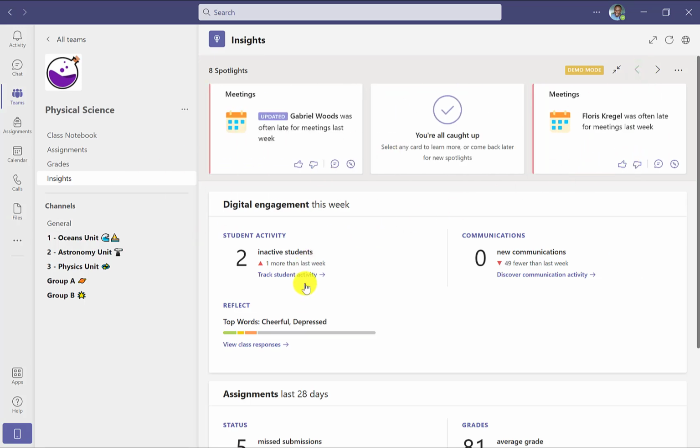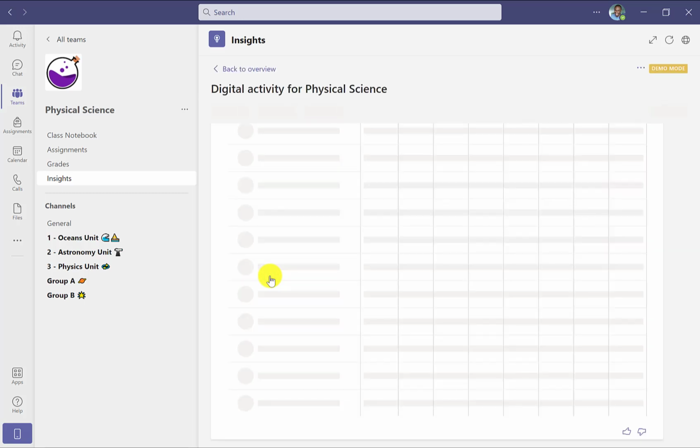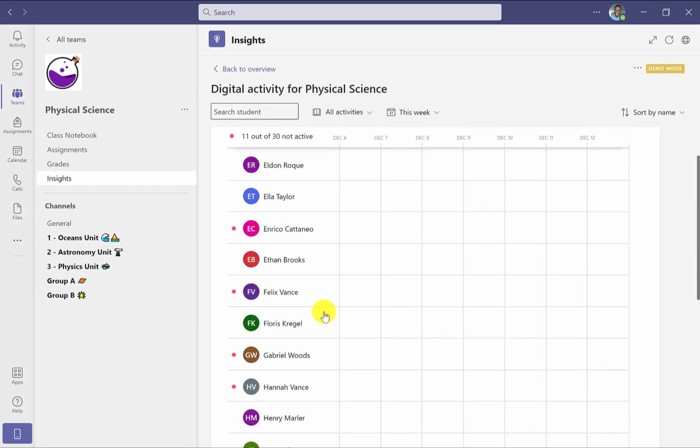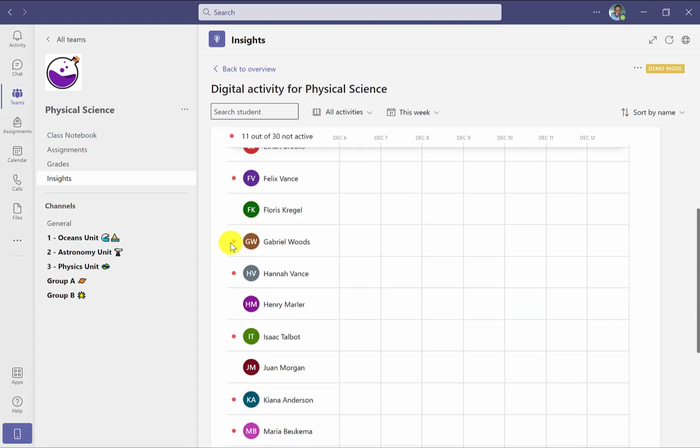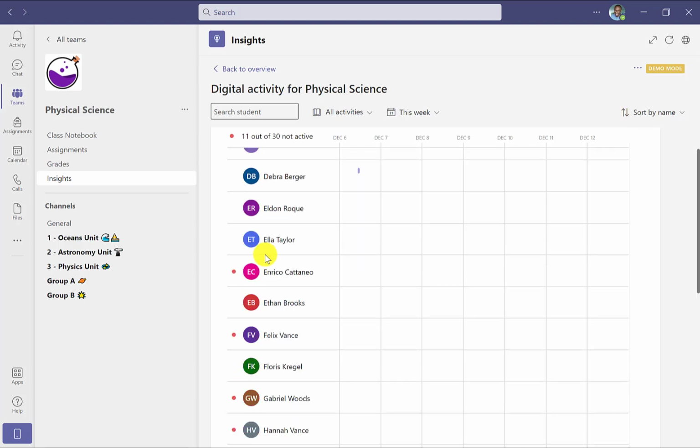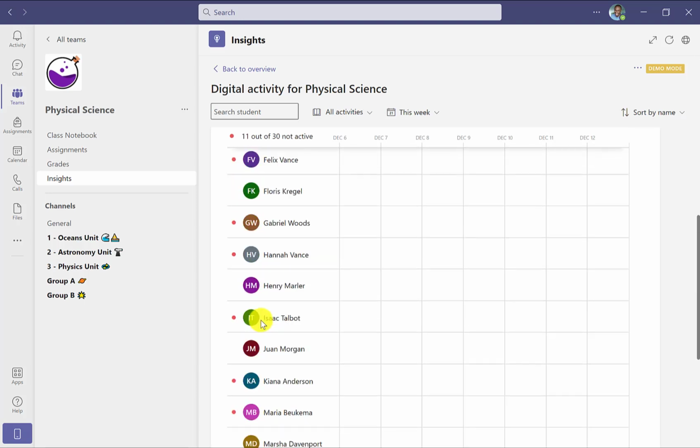To track student activity, choose the digital engagement section, select track student activity, and here you'll be given an overview of your class. The red dot lets you see that those young people are not active.